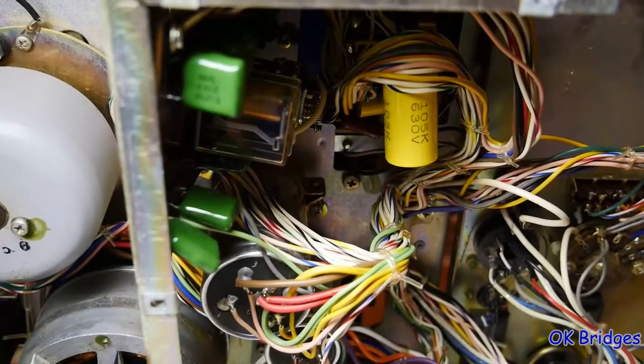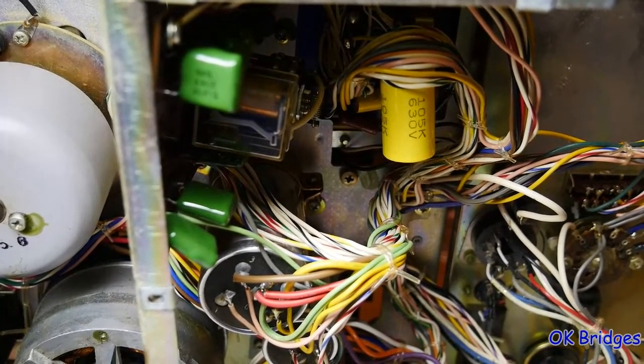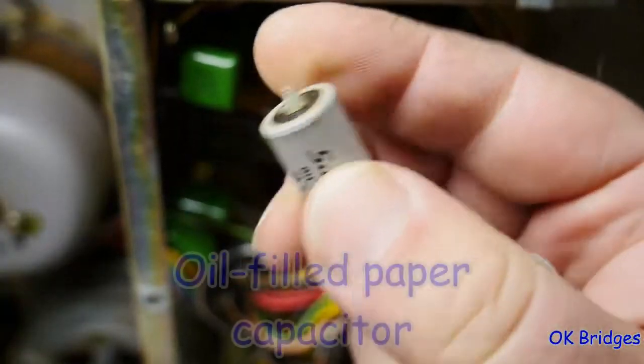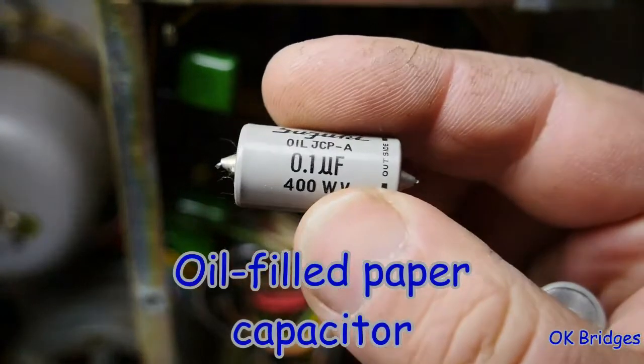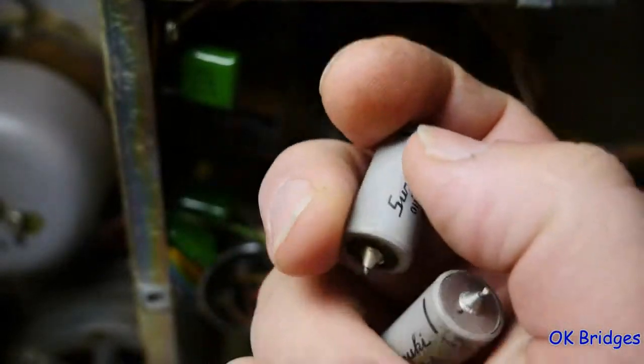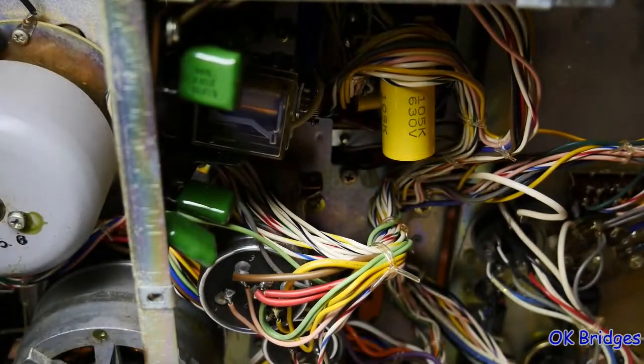Here is a look at the inside of the machine. I've been doing some work recapping it. I've replaced all of the old, what are known as Suzuki Bombs. Let me show you a couple of them. Replaced all these Suzuki Bomb caps. These are 0.1 microfarad capacitors. I think there was a total of about 11 of these in this unit I replaced.